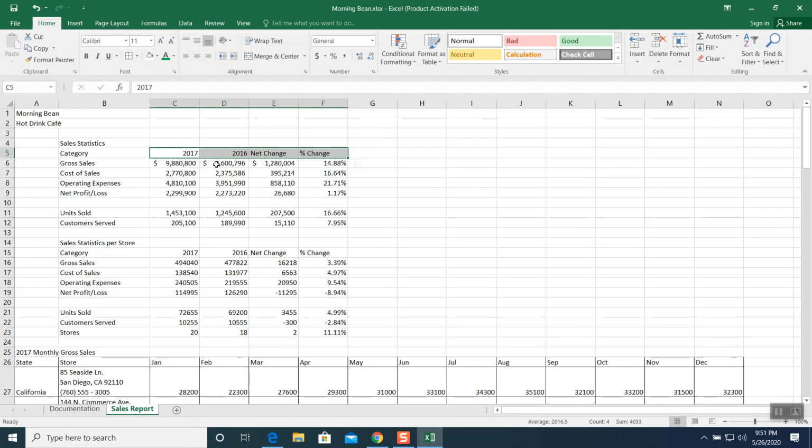How can we center these numbers? Go home and you have 6 buttons: 1, 2, 3, 4, 5, 6. Guys, we don't know where is the center. Don't worry. Go on top of the first button. It says top. This one is middle. Remember, middle is not center. This one is bottom. This one is right. This one is center. And this one is left. So all these buttons have names. It will tell you what is my name automatically. I click on the center button and it becomes center.